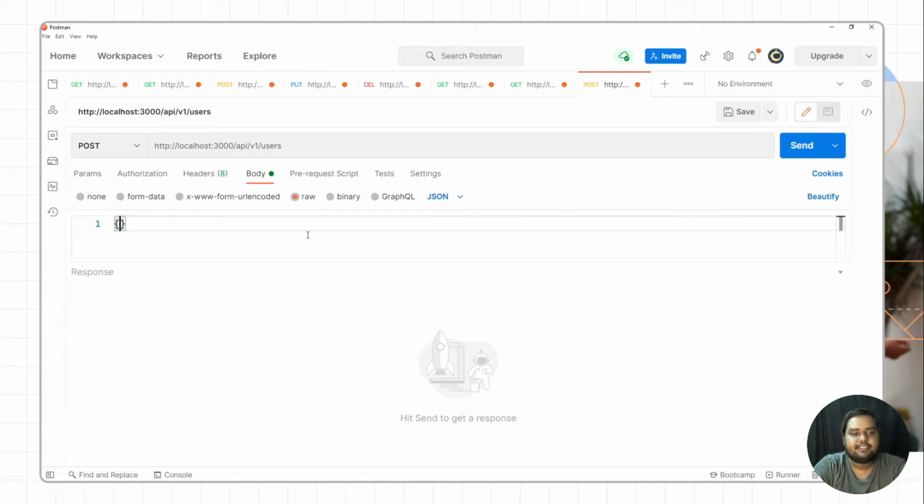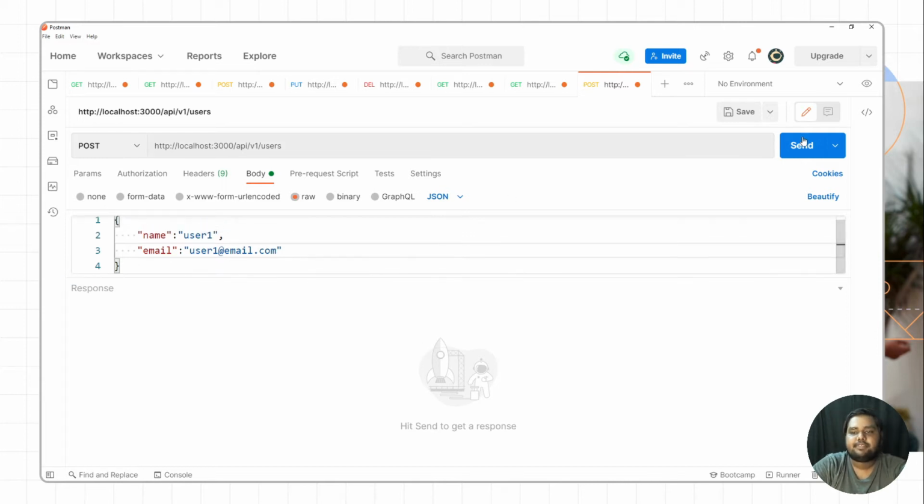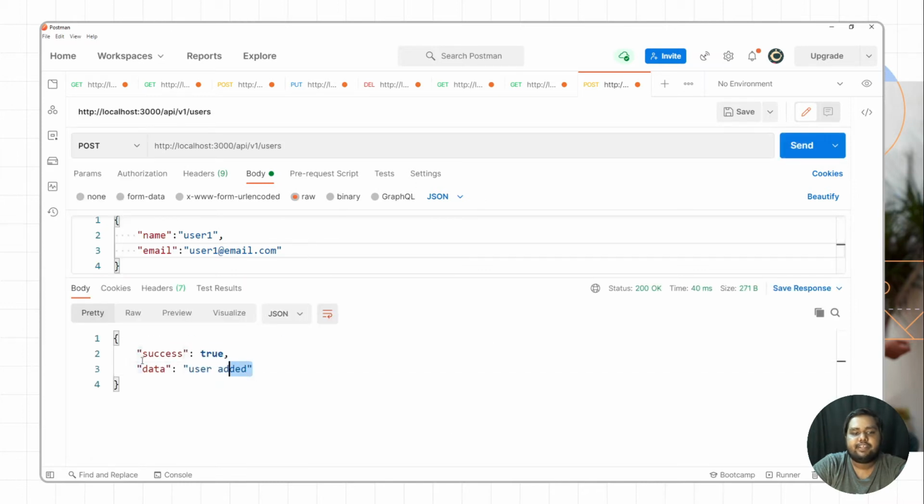So let's say I'll pass the first user info: the name as user1, and then an email, user1@gmail.com. Okay, so this is the user information, and I'm sending this with the help of the POST API, and then it will send data and user added.